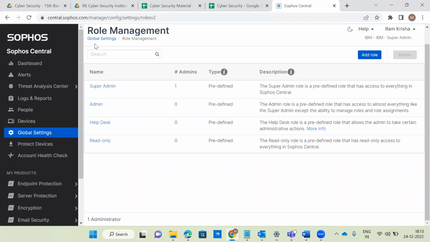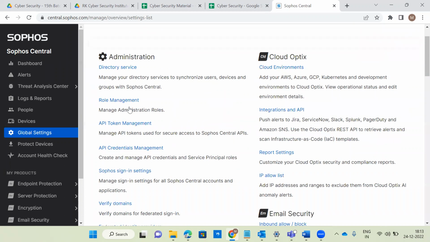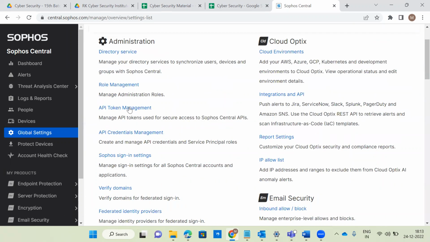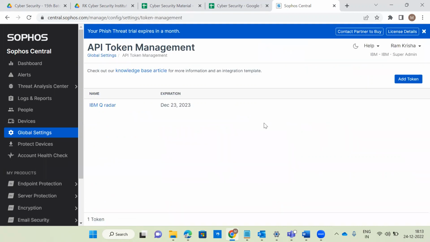Okay. So coming back to global settings now, API token management. Yesterday, before I left, I was stopping the class, then I explained about API token management also. Example, if you want to integrate EDR logs to a SIM tool, especially a SaaS-based application. If you want to integrate SaaS-based applications, any application, not only EDR, even ServiceNow, or maybe Proofpoint, or maybe vulnerability management, or maybe any other tool, email gateways, and so on, always we have to use the API token management method.